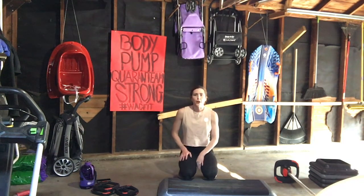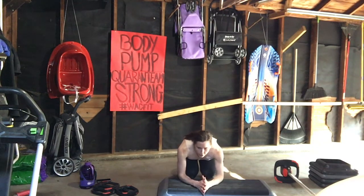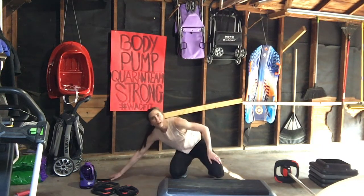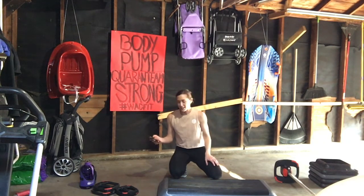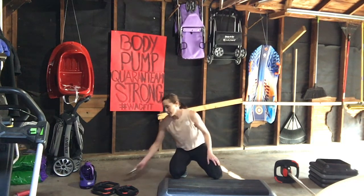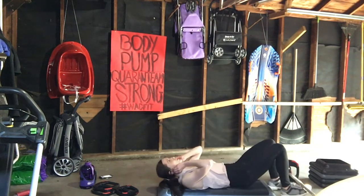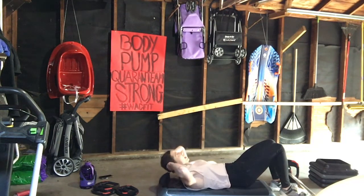Then we're gonna turn into a hover and we're going to come down on both of our forearms and lift up on our forearms, calling it the spider. I'm not sure if it's a new move. I've never seen it in Bodypump, so it might be a new move. It might be a really old move, but we're gonna do it. No equipment, just a place to lay down. Starting with a two and two, right now, up, up, down, down, one more.